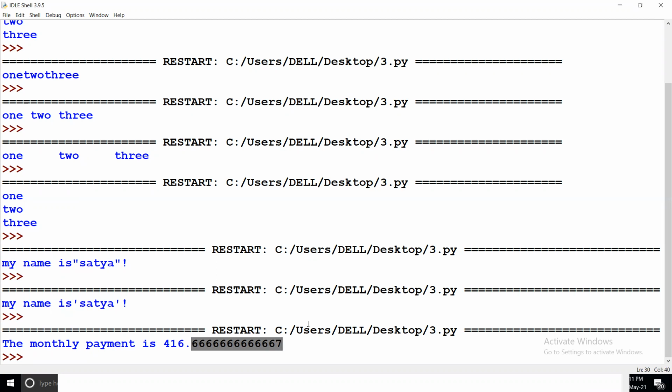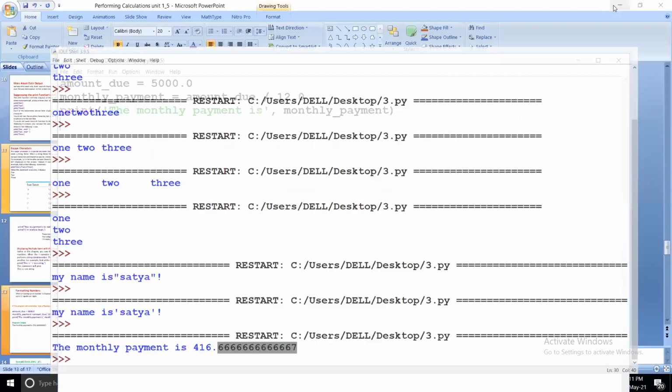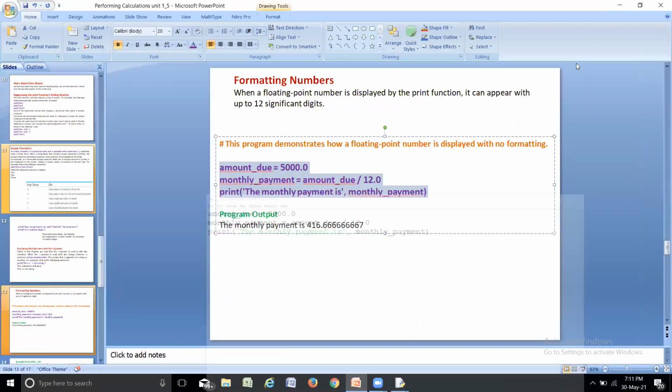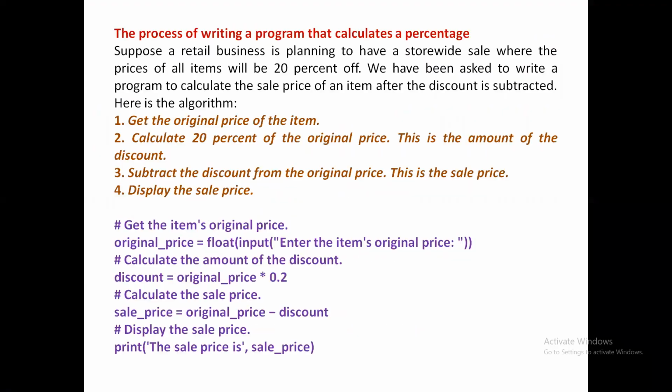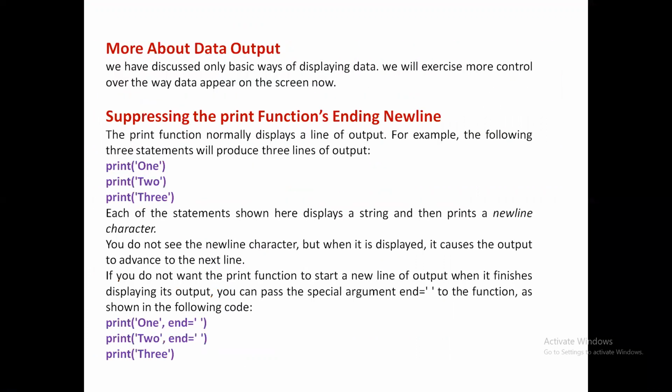So we can control this number of digits to be displayed after the decimal point with the help of formatting options. Let us see how it can be done now. With this basic example, we'll try to modify the formatting options now.